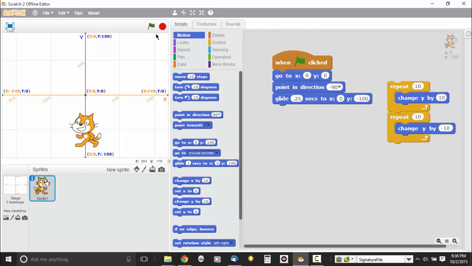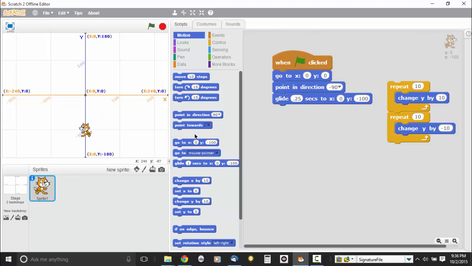So let's say I wanted to move him in a square. If I wanted him to move in a square, he's going to start at 0, 0. And I'm going to shrink my cat too. So remember to shrink, you go up here to the little shrink, and you can just keep clicking on him. Once you move your mouse away from the cat, the shrinking ability goes down. So now you'll see, now he moves a lot more. So now he goes down to 0, minus 100.